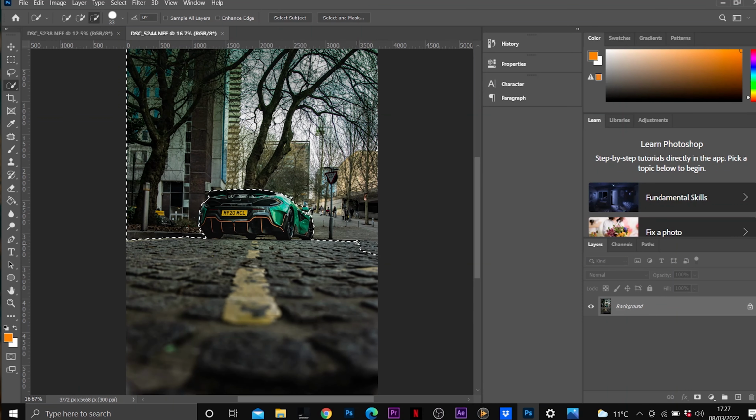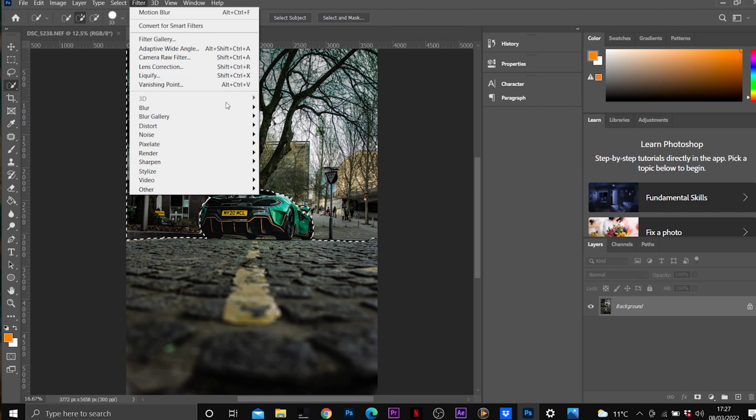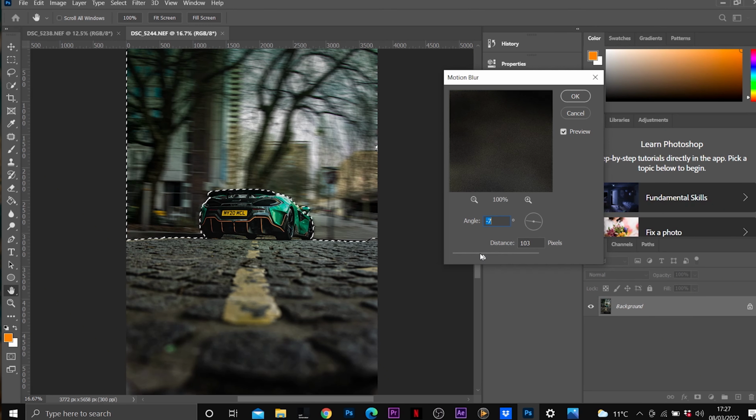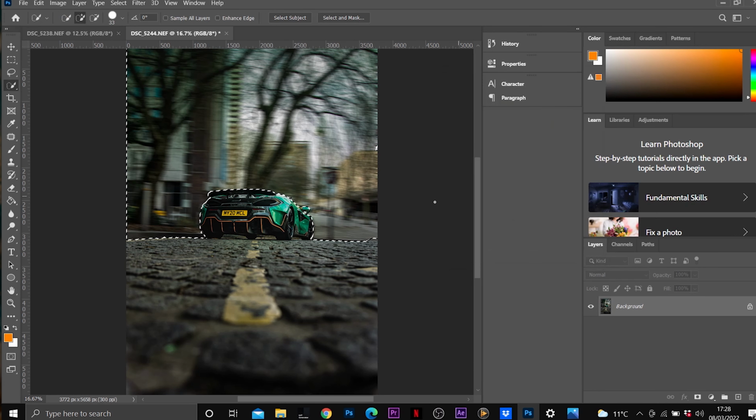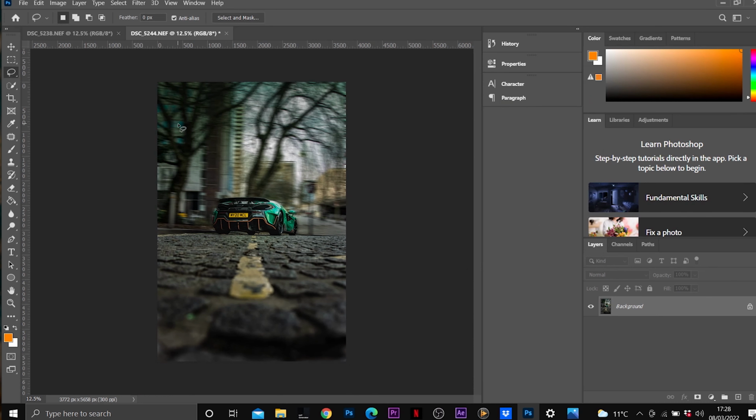So you guys get the idea of the mask. Then after you create the mask, you go on Filter, Blur, Motion Blur, and you play around with this. This is a secret that I literally found just by playing around in Photoshop. Now look at that image, a drastic change to the image. What do you like in the image? It creates more depth to the image. And that's pretty much that done.